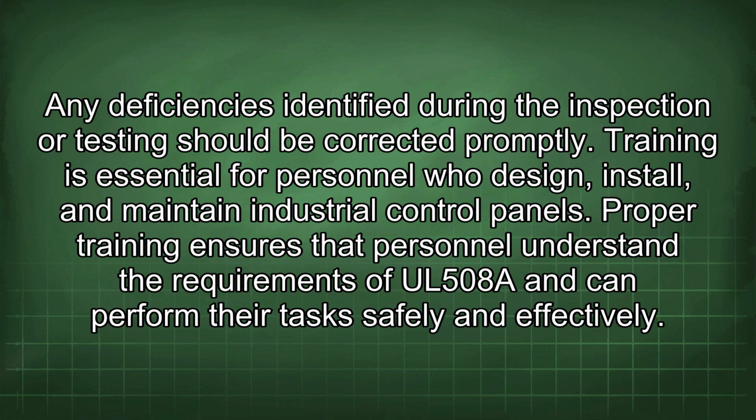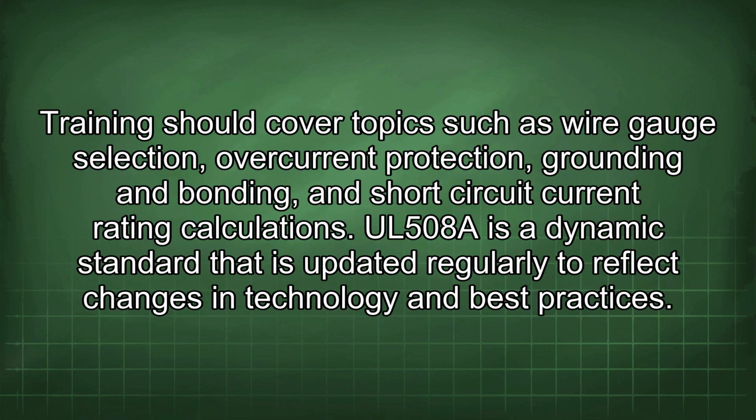Training is essential for personnel who design, install, and maintain industrial control panels. Proper training ensures that personnel understand the requirements of UL508A and can perform their tasks safely and effectively. Training should cover topics such as wire gauge selection, overcurrent protection, grounding and bonding, and short-circuit current rating calculations.